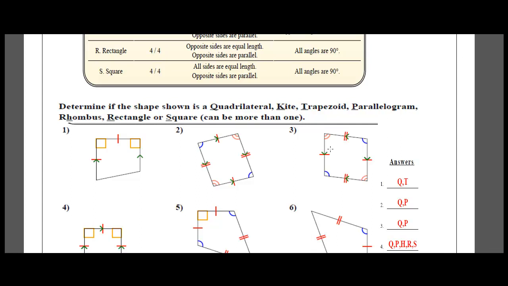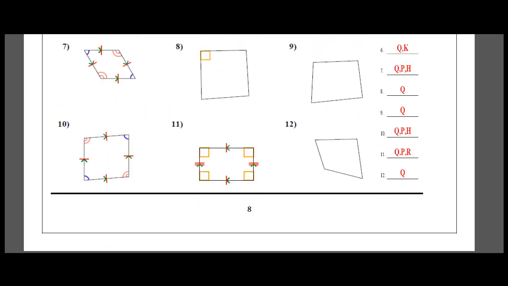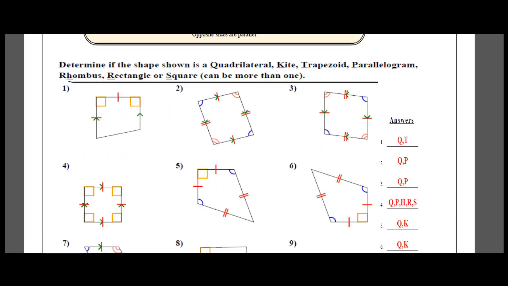I want to tell you something also. One shape can have more than one name. Okay, so here we have opposite sides that are parallel and equal, and we don't have right angle, so it's also parallelogram. Question 4 here, opposite sides are equal and parallel, so we call it parallelogram.